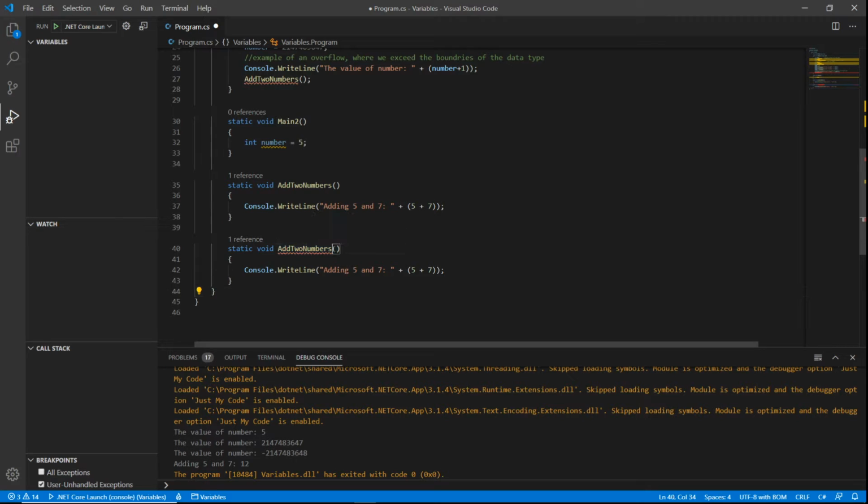See, a function can accept no parameters, but it can also accept something. So I can say int number1, int number2.